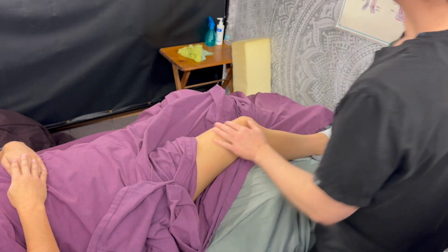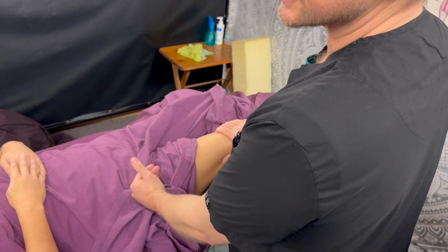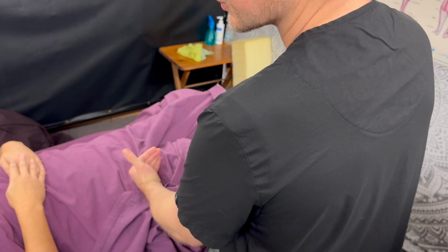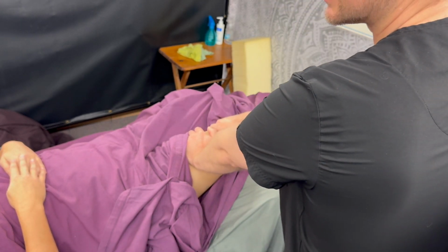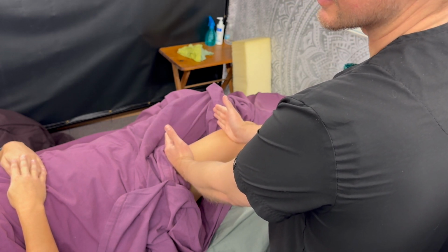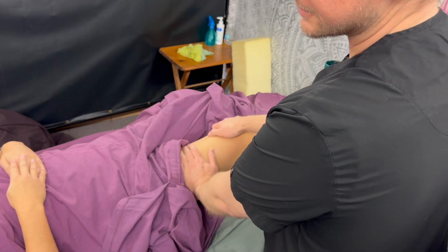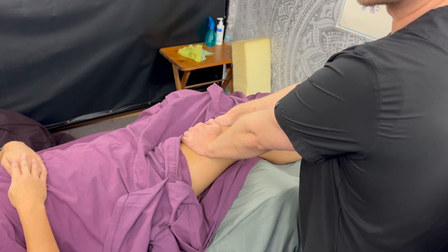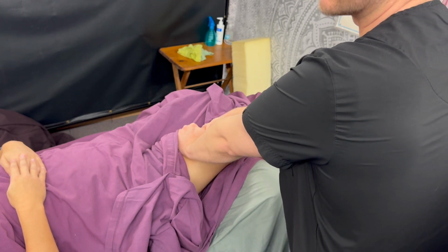Working right on those hip flexors though, I usually have to go over the sheet. Nobody wants a wedgie. So to work directly on those, I tend to work on the quads and the stuff closer to the knee draped. I'll get like a third of the upper leg undraped, and then the rest I'll do over the sheet. You may have to figure out a way to drape more accordingly if you were working with scar tissue, like doing cupping and the taping around the hip area.